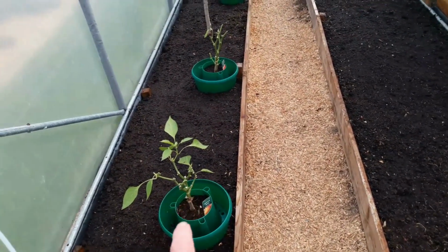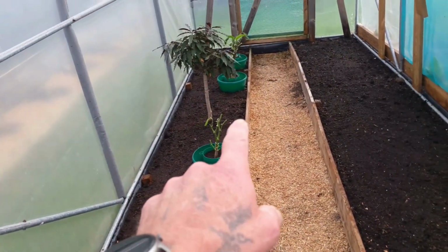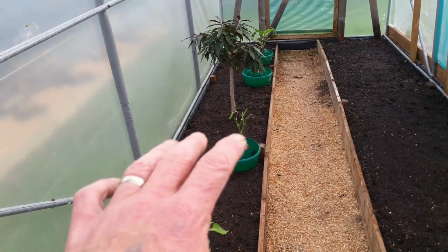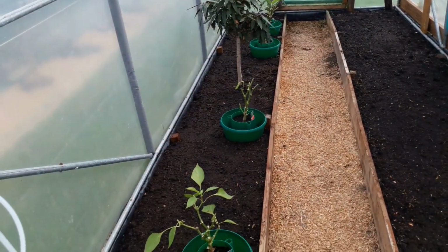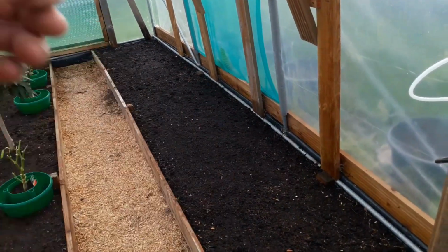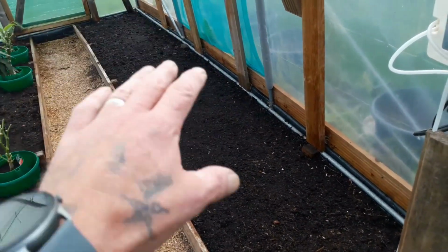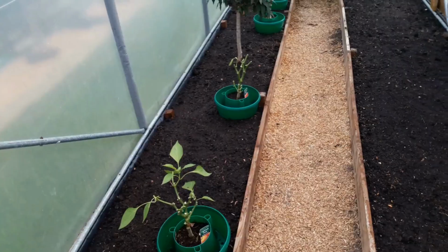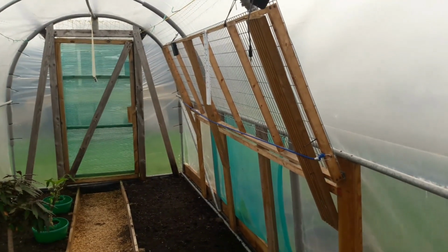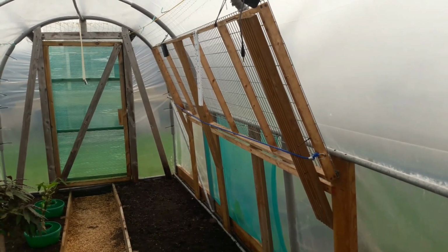And then I decided I was only going to keep 3 peppers and the aubergine. And of course, the peach tree. It's doing so well in here, I'm not moving that now. So I decided to uproot the other 3 chilies that I was going to overwinter. And the reason for that is because this entire bed here is going to be used for garlic and onions. And then we're going to bring this shelf back down and get some of those plants from up in the dry area out of my way and give them a bit more light and warmth.